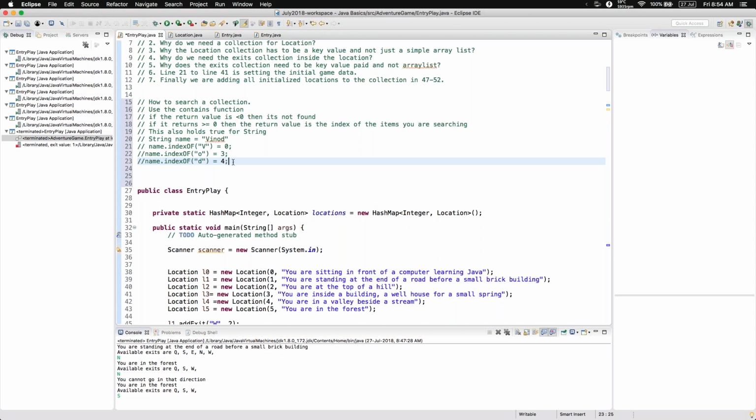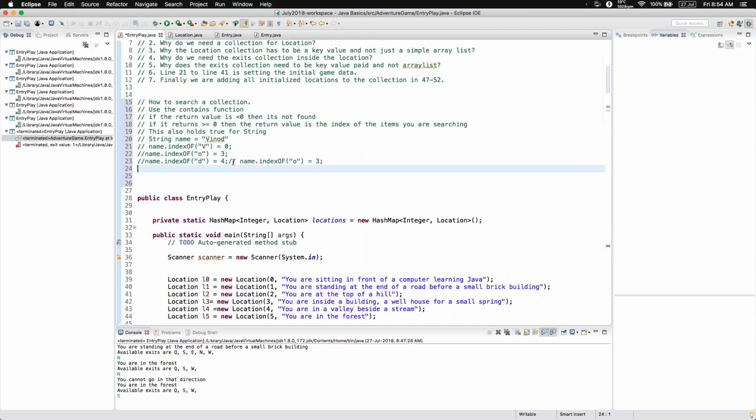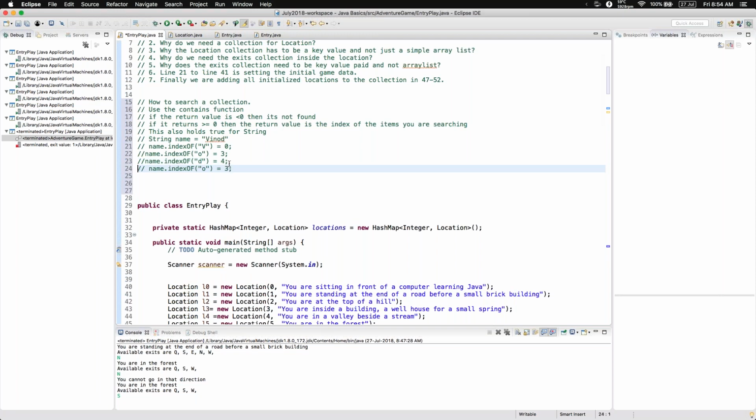And on same lines, if I say Z, which is not there, it will give me -1. So in general, in Java, if you're finding for something and if the result is -1, that means it is not found. And if the value returned is greater than or equal to 0, then the return value is the index where it found it. Did I make sense?